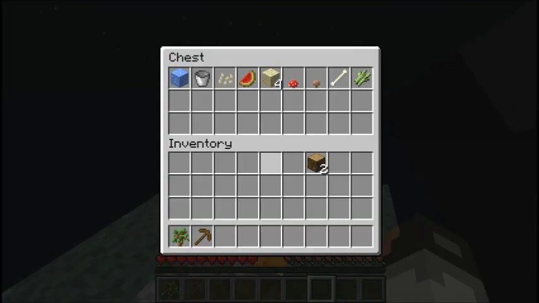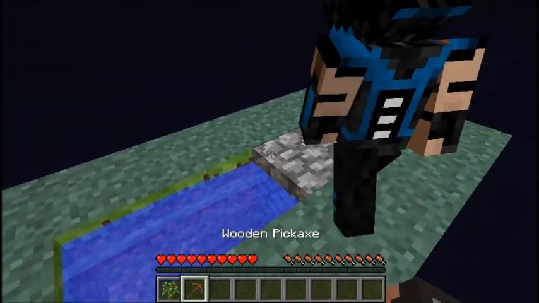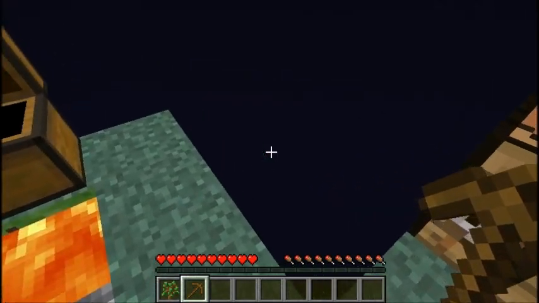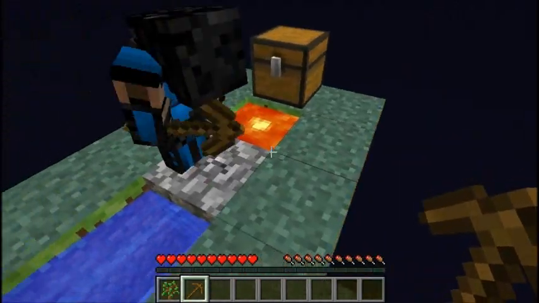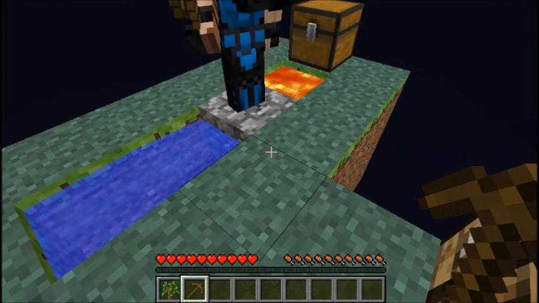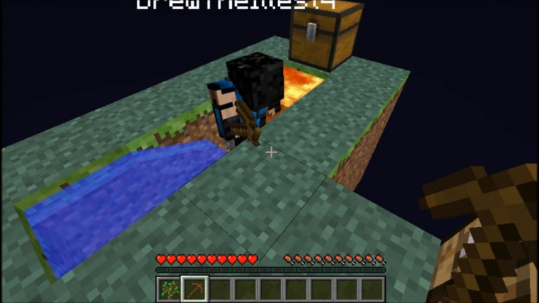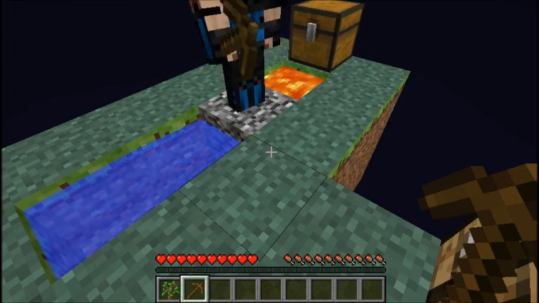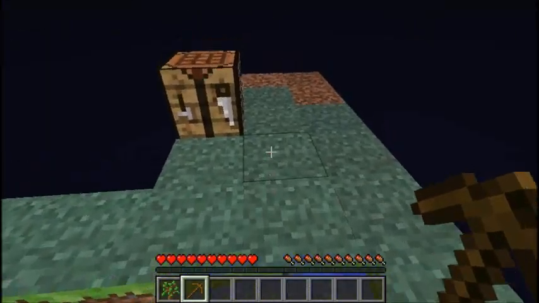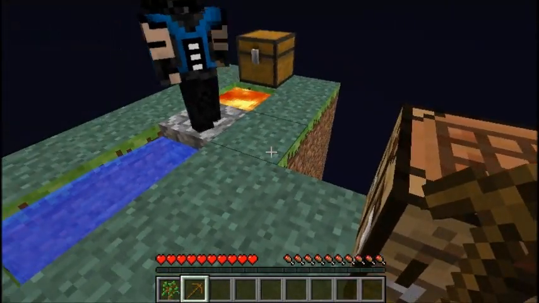Let me just put the wood in the chest before we lose it. I don't want to lose it. We can make another cobblestone generator right here on the other side. Then just connect it. And make sure you don't burn like last time. Oh my god, that sucked. Out of breaking like 3 pieces of cobblestone, I only got like 2.